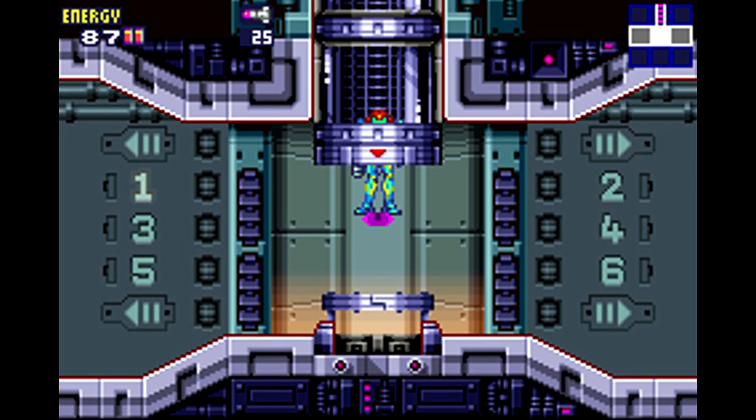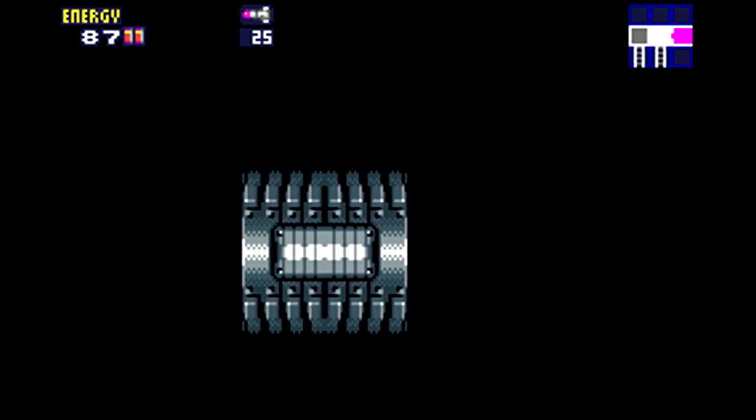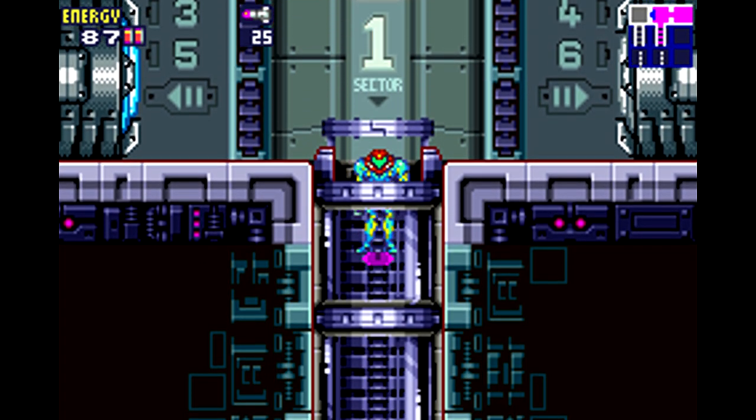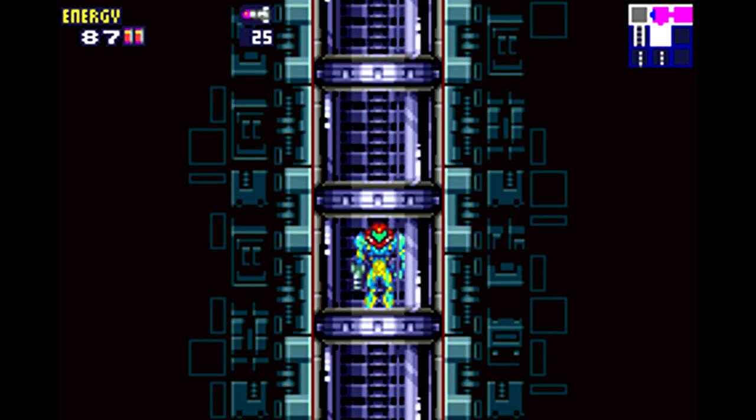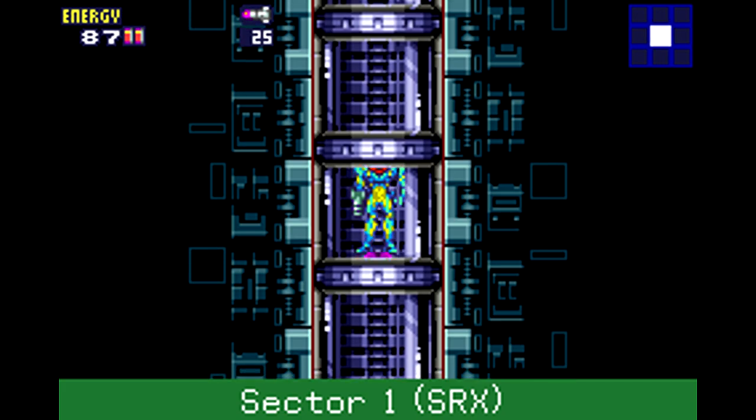Our first task is to investigate Sector 1, which is basically a replica of the planet SR388, the true origin of the X parasites. Regardless of what I said last time, I'm getting it right this time, so it's all good.